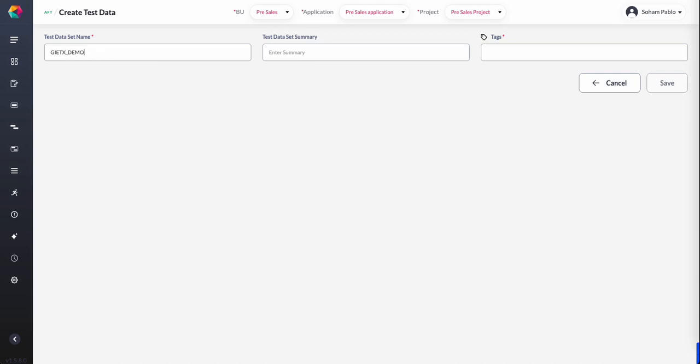The platform allows you to import your test data. In this case, we create a small test data set with two values of funds transfer.